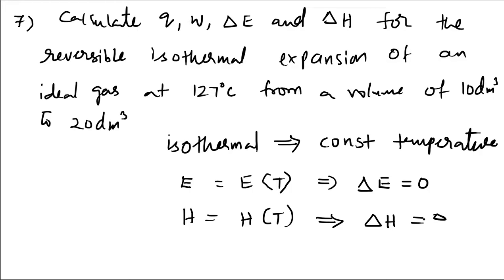And here one more thing, work and heat are not zero here. In the isothermal process, heat will be absorbed or heat will be released, and work is done by the system or work done on the system. There will be something happening in terms of work and heat, but nothing is going to happen in internal energy. System simply acts as a medium between work and heat. So let's find out work and heat.